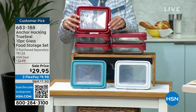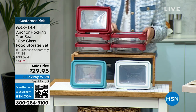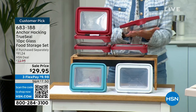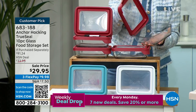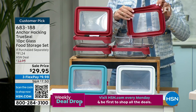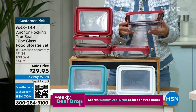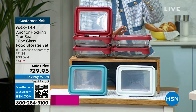This is our TruSeal lid, and you get your little marker also. These have that nice tab on there, so if you have dexterity issues, these are very easy to open and close. Really flexible and pliable, so you can flip these inside out and clean them. What I love is the way these stack in the refrigerator, because they save so much space — you can stack them all in one pile.